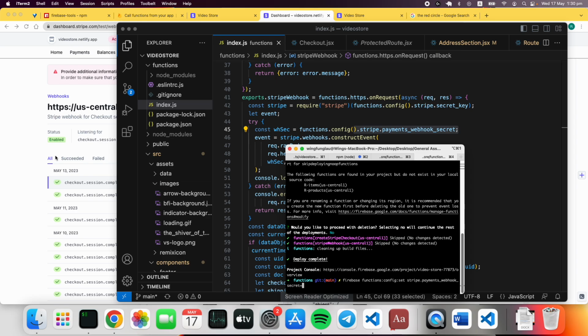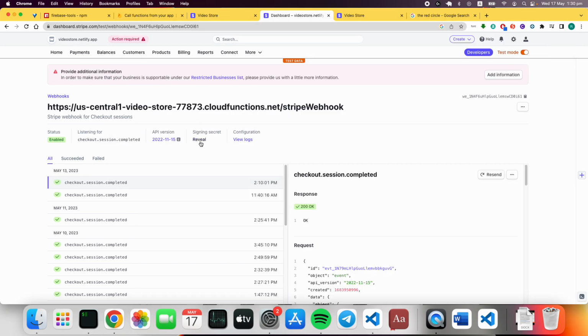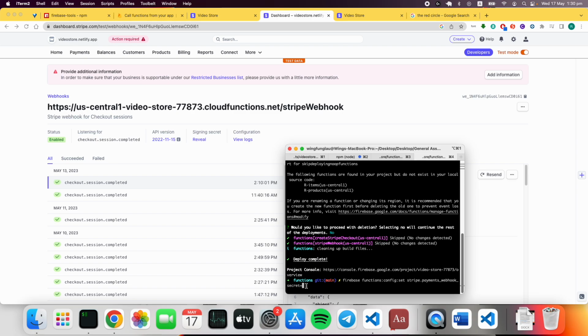So here, you copy the signing secret and then paste it here and click enter. After setting up your second environment variable, you will need to deploy your function to Firebase again.